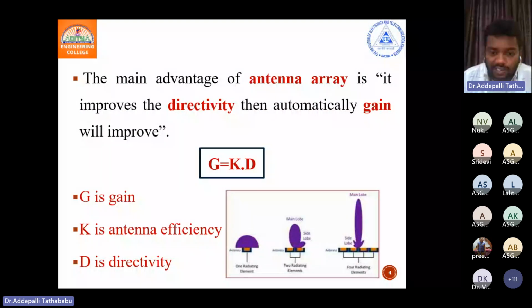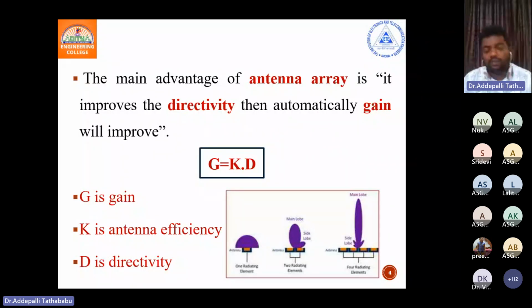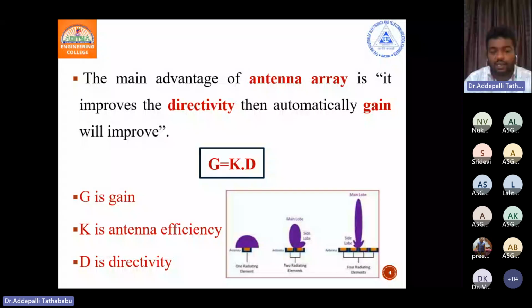Now, what is directivity? In this figure, this directivity is high, and this one is somewhat less compared to that one. How do you say directivity is less? What is directivity? Generally, directivity is the ratio of the maximum radiation intensity in a particular direction to the average radiation intensity. For example, if you take an isotropic antenna, it is an ideal antenna, not a practical antenna.